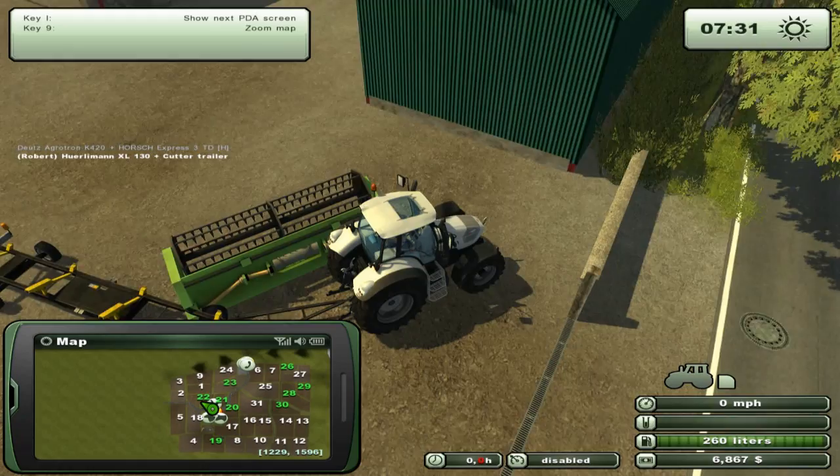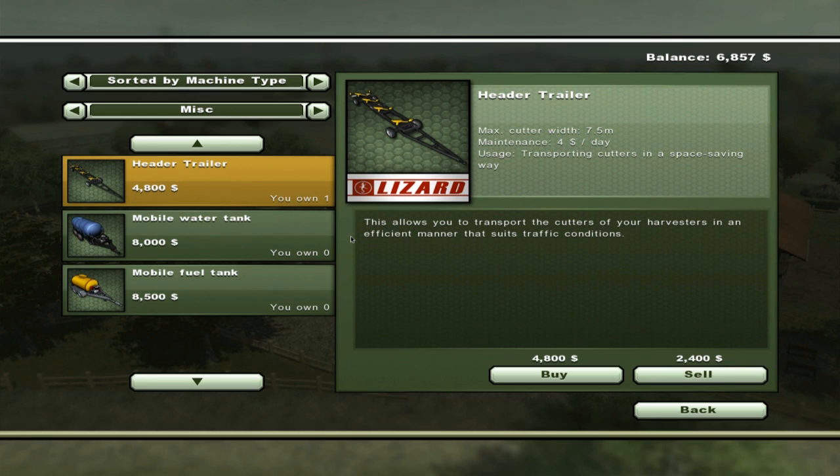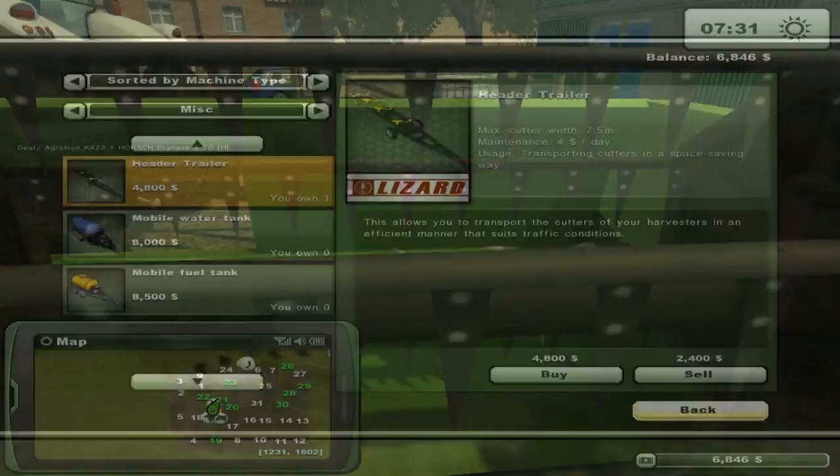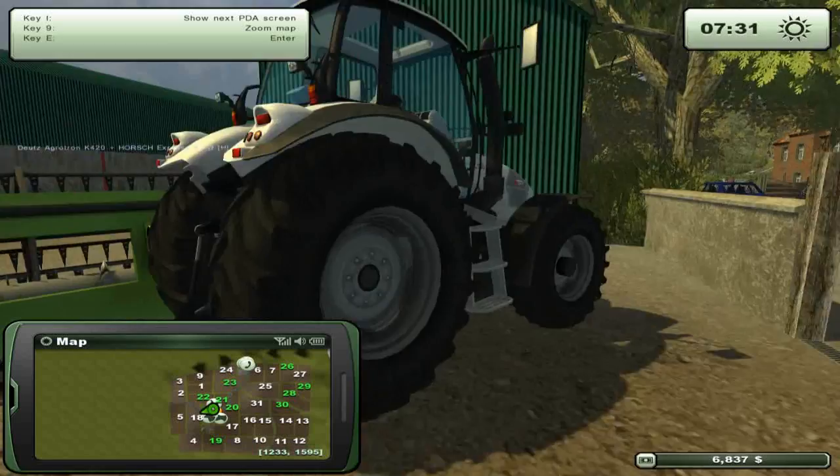We need to get out. Nope. Does it say in the description? I haven't used this at all. I know I bought one in Hagenstad, but I still haven't used it. Transporting cutters in a space-saving way. This allows you to transport the cutters of your harvesters in an efficient manner that suits traffic conditions. Yep, sure does. Except the problem is we don't know how to assemble it properly. I thought you just have to drive next to it and then you just press a button to attach.